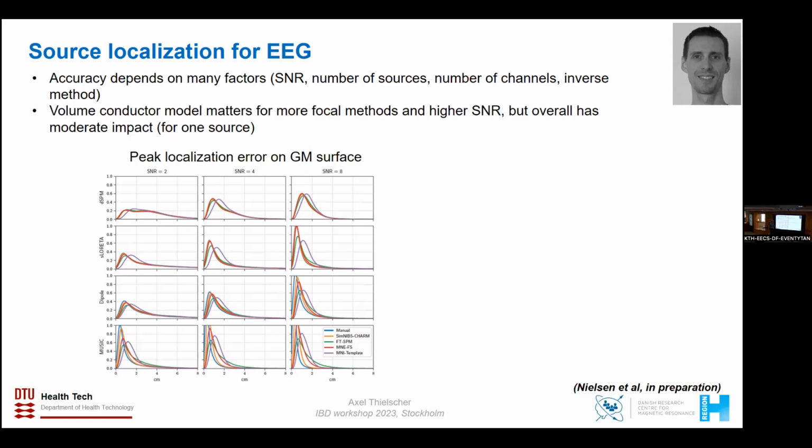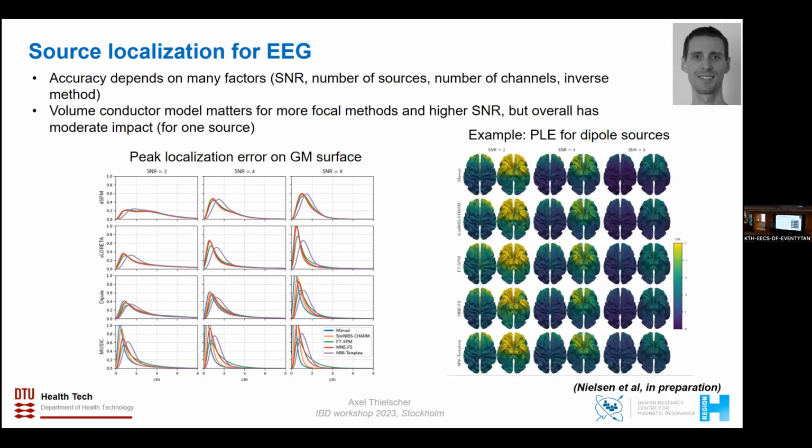But then when you look into how strongly the accuracy of the volume conductor model influences the solution, first of all, you see that it seems to be more relevant when you have a higher SNR measurement, which somehow makes sense. And then it also seems to make more of a difference on the more focal algorithms. So for example, for the SPM, there's really not much difference between the head models. It doesn't matter which one you put in. You always get the same peak localization errors. But for more focal algorithms, such as MUSIC, it seems to matter, and there again, the more accurate head models seem to help, which makes sense. But it's actually not that massive.